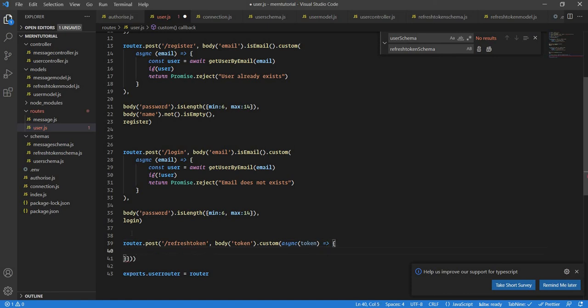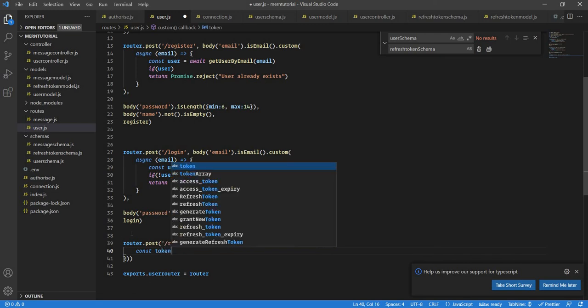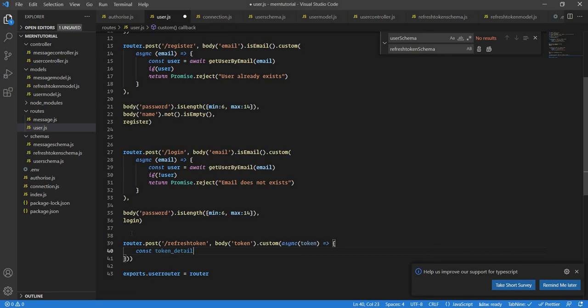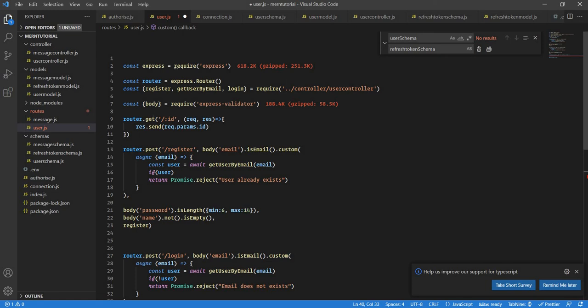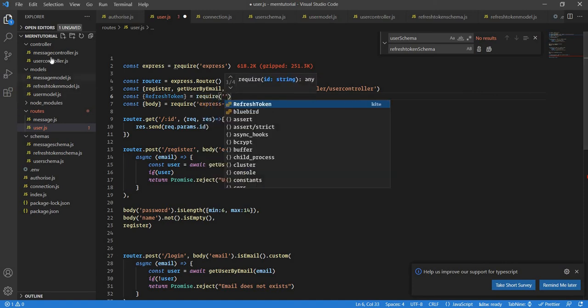It will check first if that token exists. So we need to do const tokenDetails equal to await, and we can just get the token over here. So we can do something like this: const RefreshToken equal to require, and what's the route we have? We have it in the models.